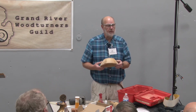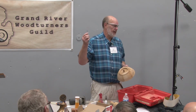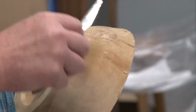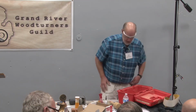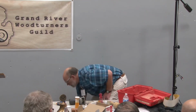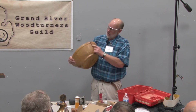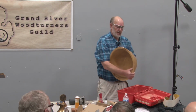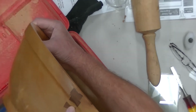If you're not happy with the fit, you go back to your palette knife and paste, and then you fill in the little cracks as best you can, and nobody will be any the wiser. Now you can do that like I did on this bowl. You do it until you get it the way you want it. You can see here, there's actually 4 of these, and I'll put that so you can see it. There's 4 of those in there, but they overlap.